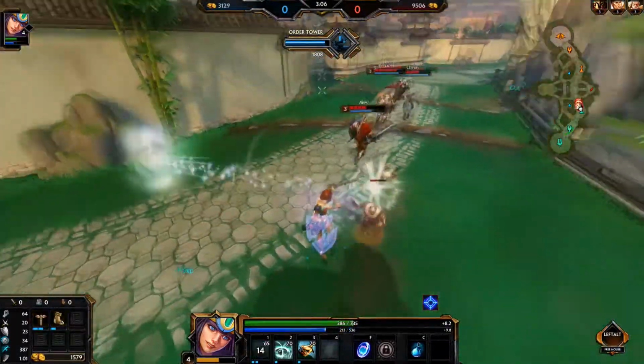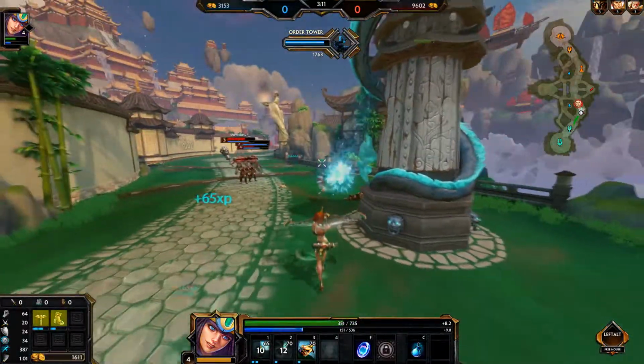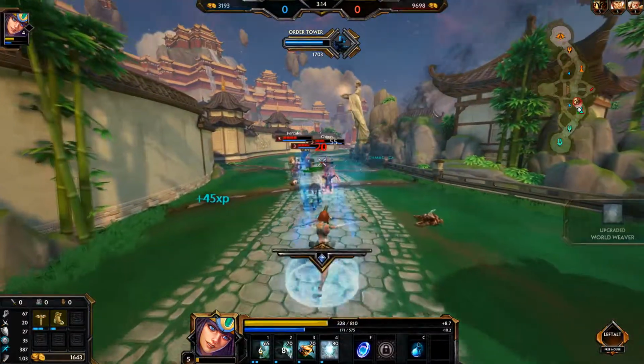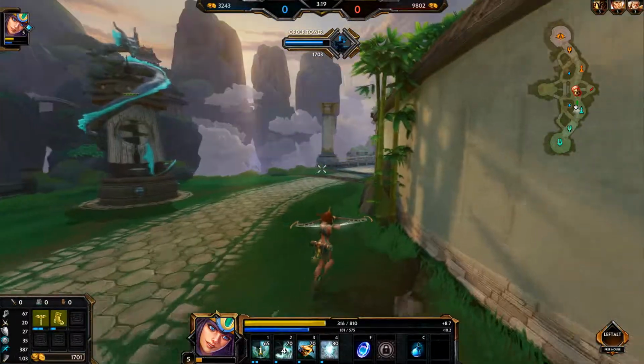Hey, get out of here. Your middle tower is under attack. You really should have, can I do no bots? That would have been so much easier. I don't know. Not so much easier, this is just annoying me that I'm going to have to deal with them pushing this whole time.